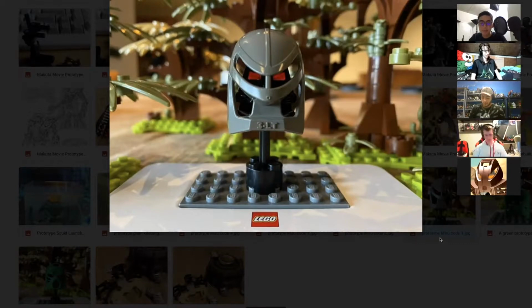So I think this is kind of like an early example of highlighting that fairly early on they realized, okay, the story is actually quite important to Bionicle. We can't just slap on numbers there because it is going to create a clash quite obviously with the rest of the aesthetic and what it's implying. Although the only way I can see them getting away with it is if they did it like in the Matoran language. That way it would just look like tattoos on the mask.